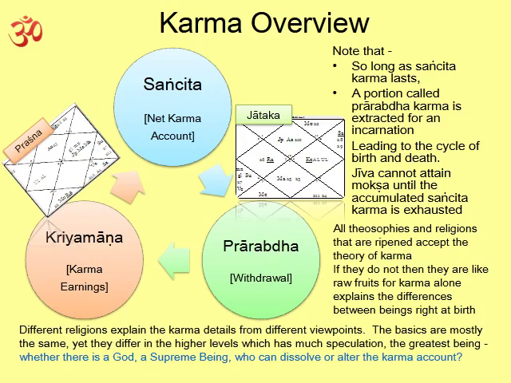Karma alone can explain the difference between beings right at the time of birth. Why is somebody born a prince with a golden spoon and somebody a pauper? Why is somebody healthy and somebody else not? Why is somebody physically beautiful while another is blind? Why is someone a great orator and another speechless? No science in this world can explain these differences other than Jyotisha Shastra. Therefore Jyotisha is the highest of the sciences — it is Vigyana, not Jnana.